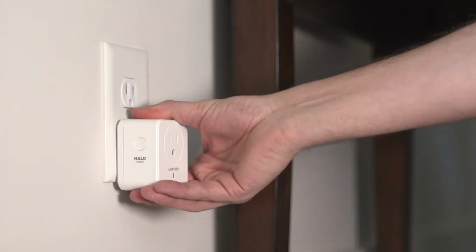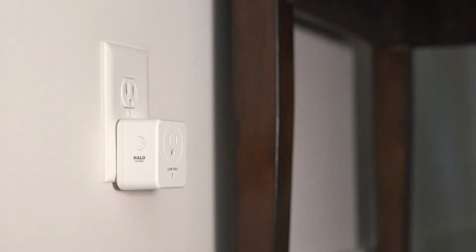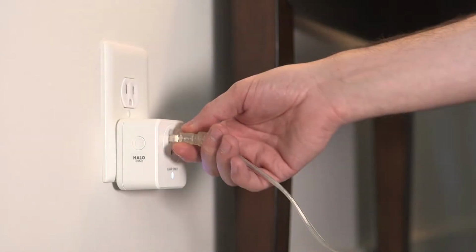First, plug the lamp dimmer into the outlet. The indicator LED should illuminate and then start flashing to show that it is ready to connect to the Halo Home app. Plug in the dimmable lamp to the lamp dimmer.